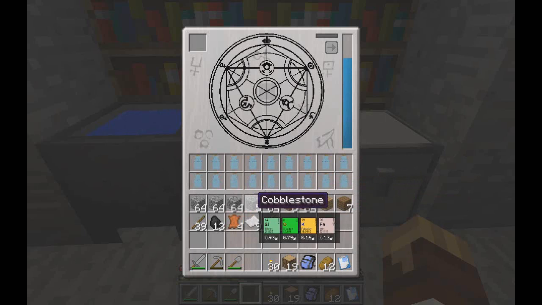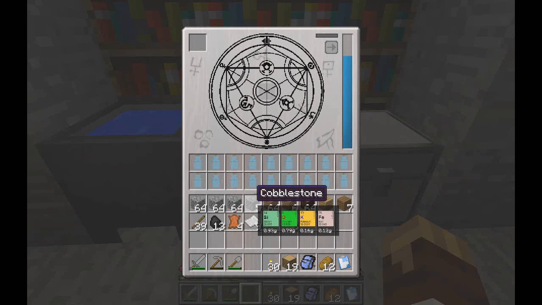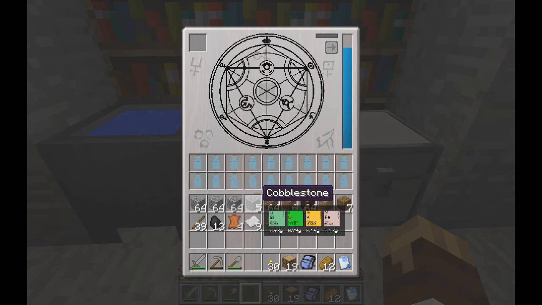Now, if you look at anything, almost anything, if you are either in this GUI or you're not in the GUI and you hold shift, you can see these elements over the items. So, for cobblestone, it says that it has silicon, oxygen, potassium, and iron. And it says that it has specific amounts of it. This is for this single item. So if it's a stack of 64, it has that times 64.